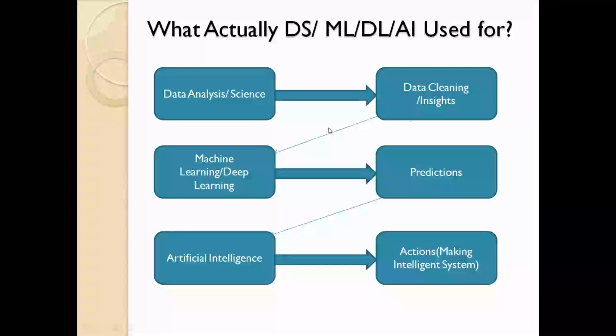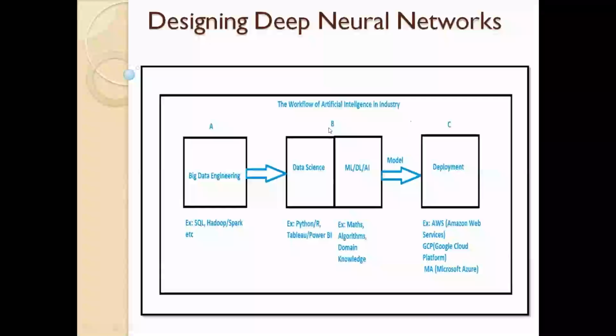After knowing this interconnected activity, I am going to explain this diagram and then we will start designing the deep neural network. So concentrate on this diagram carefully. This diagram we use inside the company to solve any end-to-end project in the field of artificial intelligence technology. I will explain this diagram in a very easy way so that anyone can understand it. In this diagram, there are three blocks: block A, block B, and block C, and all are interconnected with each other. I will explain the methodology of this diagram. Consider, guys, consider.